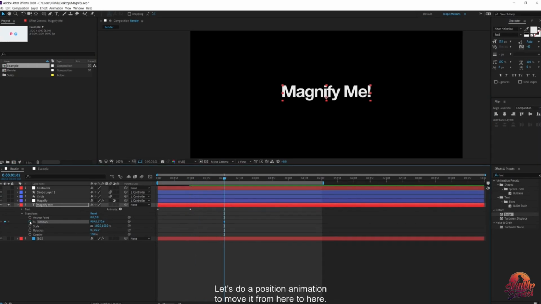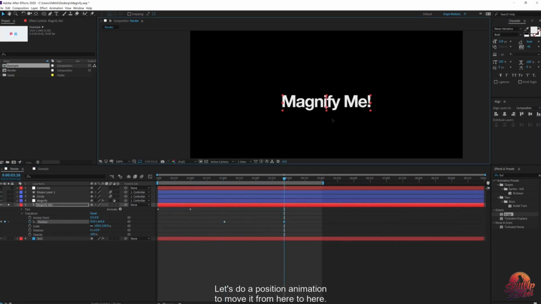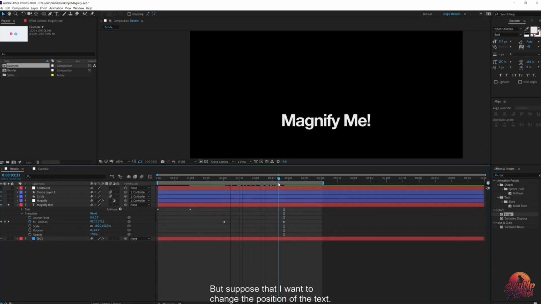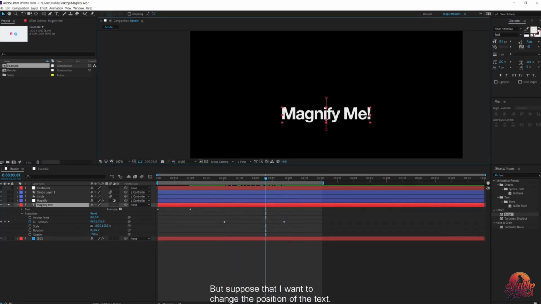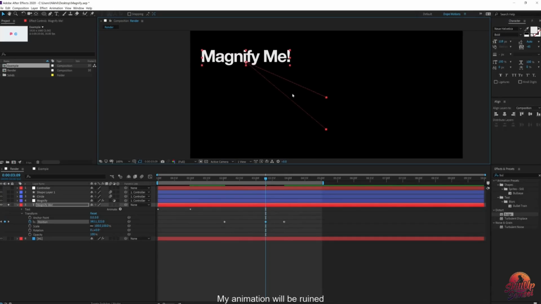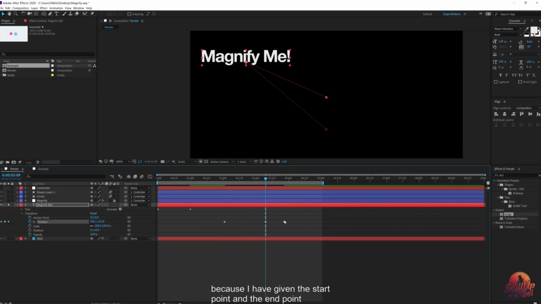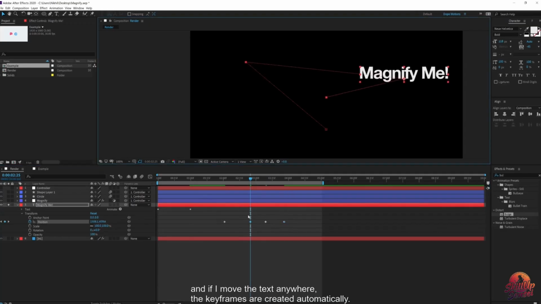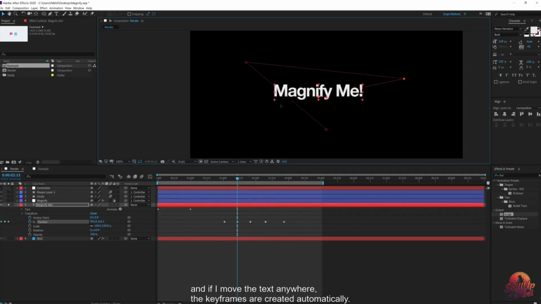Okay, so I animate the position here. So it moves from here to here, so this is my animation. But if I go here and decide that no, I don't want the text here, but there, then my animation will be completely spoiled, because between these two, After Effects automatically creates keyframes. It will work because I have provided a start point, an end point is provided, and in between, whenever I move the text anywhere, then keyframes are automatically created.